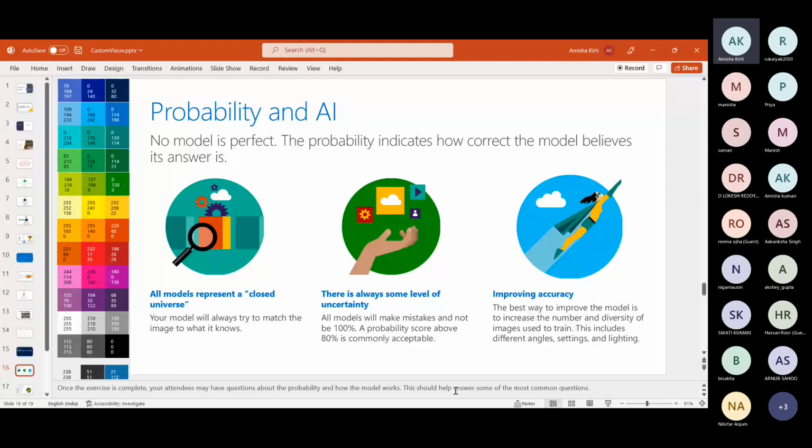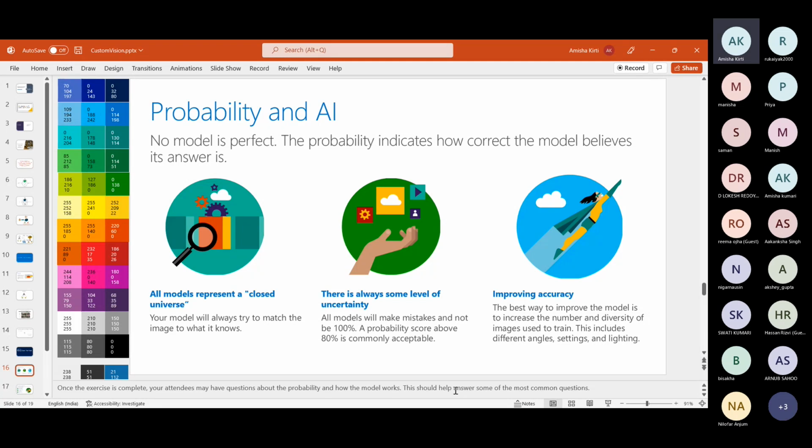So the attendees, you might have questions about how the model is working. Inside Azure, all the models are a closed universe. That is, it knows what it's being trained on, and it will only attempt to match the images to the tags it knows. If you have given a category, and if you try to test an image that doesn't fit any category, it will be an anomaly for it.